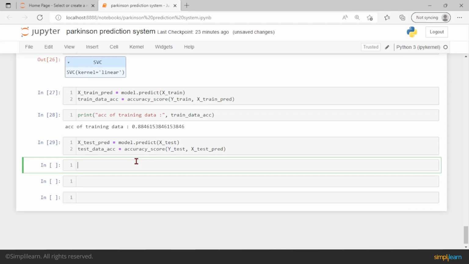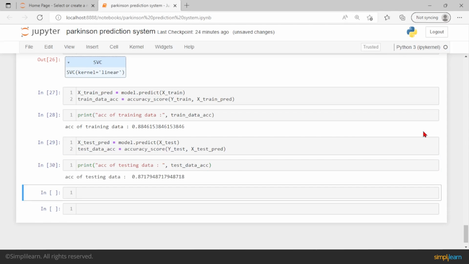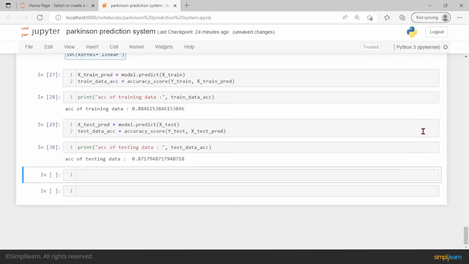So now let's see the accuracy of testing data. For that, I will print accuracy of testing data, test_data_accuracy. So here you can see the accuracy of testing data is almost 88%.